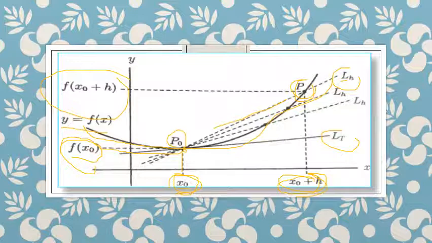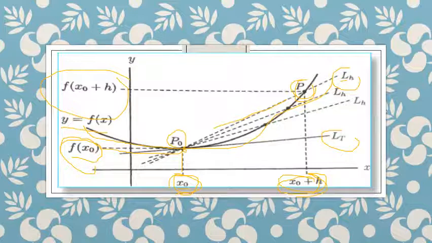So observe that if f is differentiable at x sub O here, then by the definition of the derivative, the prime, the definition of the derivative is the limit of f of x sub O plus h minus f of x sub O divided by h as h approaches 0, is equal to the limit of m, the slope of the second line. This means that the slope of the second line, the line L sub h, tends to the limiting slope, which is the derivative of f at x sub O.